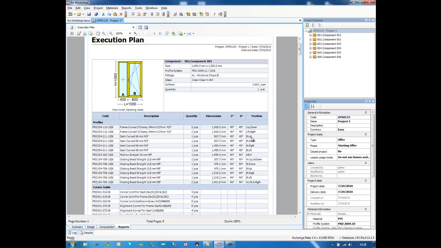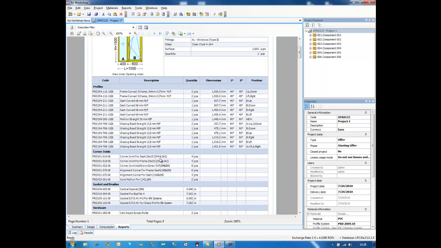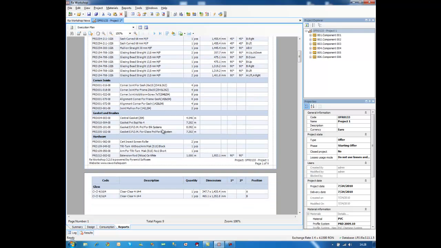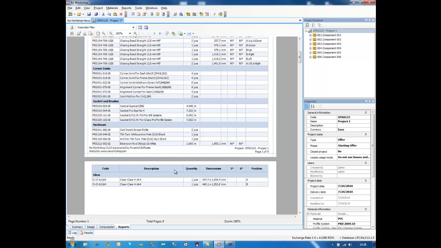B up means it's in the B area on the upper part. So you have the cuttings of the profiles: frame, sash, mullion, glazing bead. You have the fittings and accessories. As you can see, corner joints, gasket, brushes, hardware, and at the end you have the dimension of the glass and where the glass is going to be put.